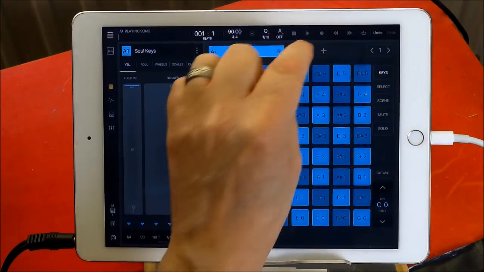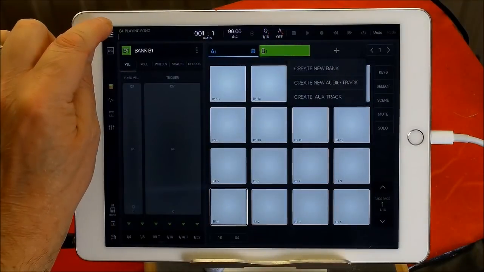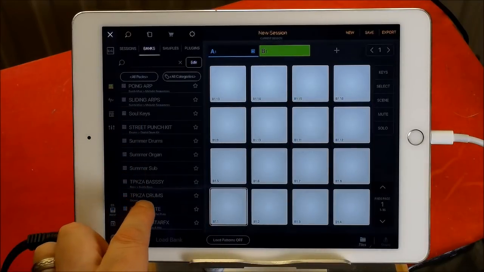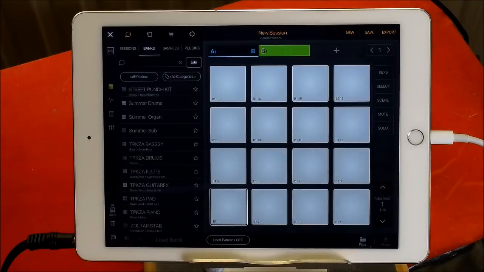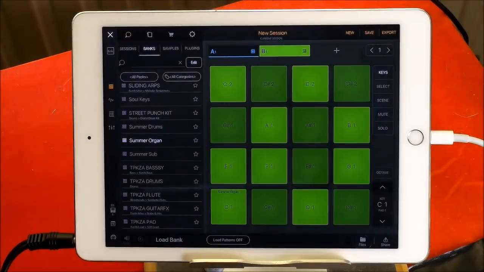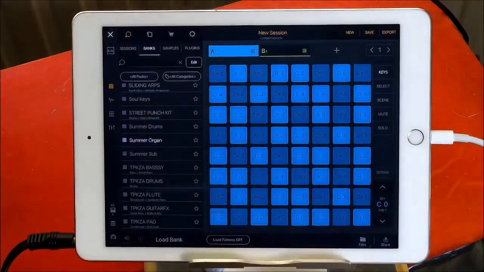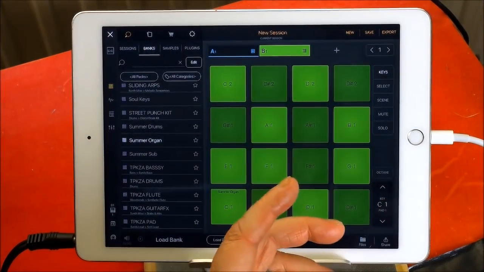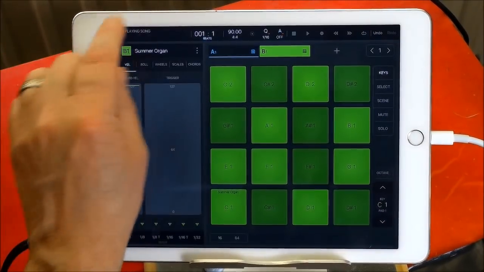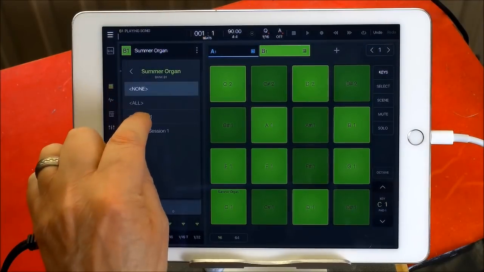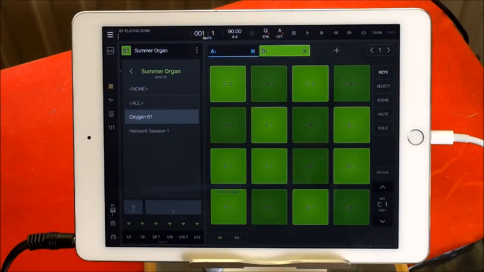So I was doing this and I thought, eventually at some point I wanted to create a new bank. So I added a new bank, and then I tapped this to go and find another instrument to put in there. For the sake of this, I'll use Summer Organ, Load Bank. And I'm thinking, well, I've selected it, but I'm still not getting my organ sound coming through. So then I went back to MIDI setup for the loaded bank, and I thought, oh right, port, so Oxygen. So now I'm getting both played.